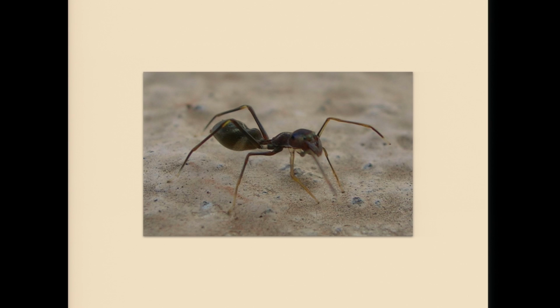But this is also a jumping spider. I think it's Myrmarachne. There are about 300 species of jumping spiders that morphologically resemble ants. Because a spider lives in this ecosystem, and in the microcosm world, the spider is the tiger, right? It eats the other bugs. But of course, there are birds and rats and mice and who knows what else that predate on spiders. So spiders need to come up with a solution to this problem.